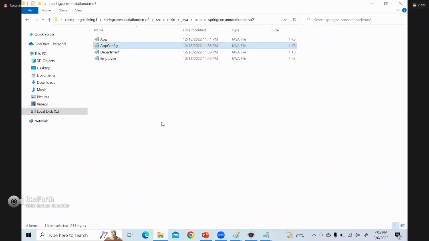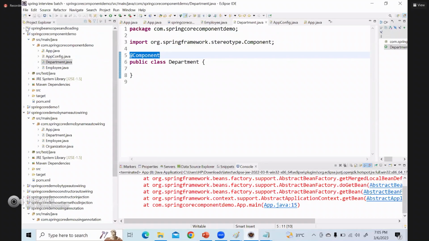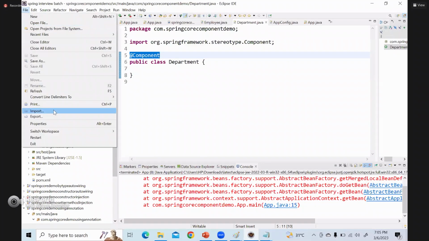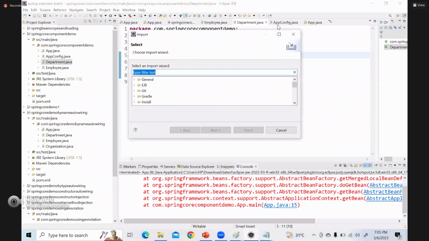So I'll just share this. See, I already have this program. Let me import this file, import Maven, existing Maven projects.